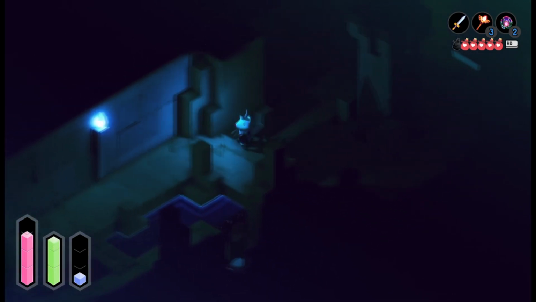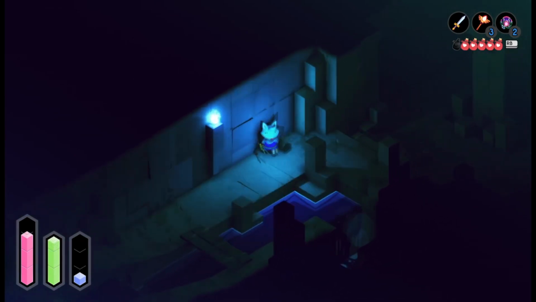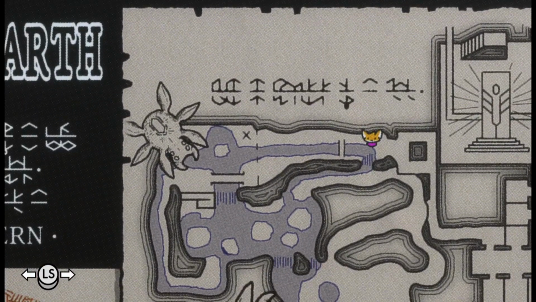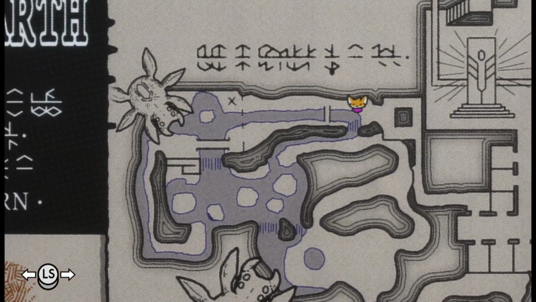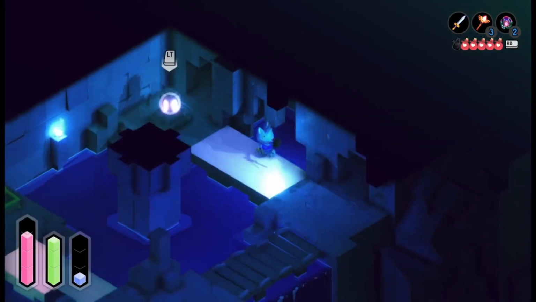Some of these look suspicious. Like, this looks like a panel I should be able to break, but I don't see a way to do so. Let's check this map real quick. There's an X to the top left that we hit. That was the one with the magic thing that we had to do. I'm honestly not seeing very many hidden passageways. There's one dotted line there. That could be something. Let's go back.